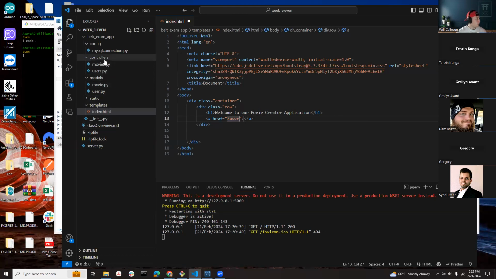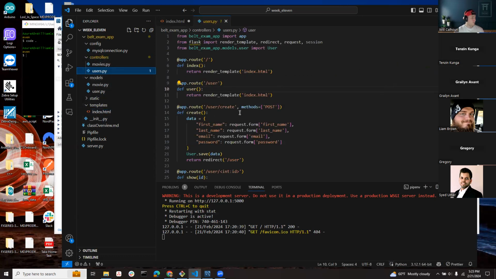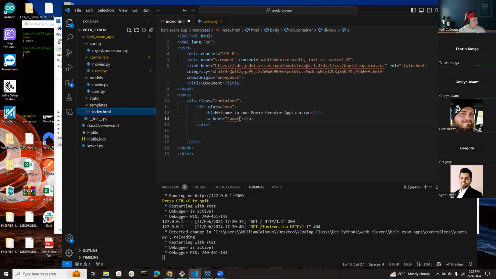And let's check our controllers and see what do we have so far. I have slash users slash create. And what that does is that actually creates it. So I don't have that yet. Maybe I could say user underscore form. That makes more sense. So we come here and we say, okay, this is going to take me to my user underscore form. And we'll just say create new user. And then maybe we've got a pipe. It says create new movie.